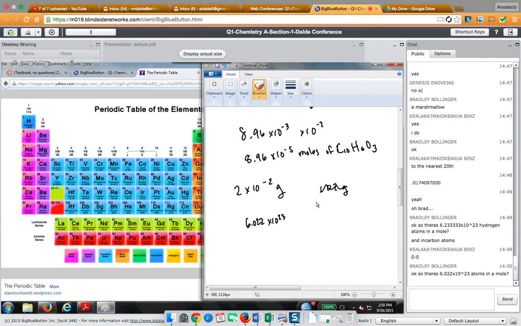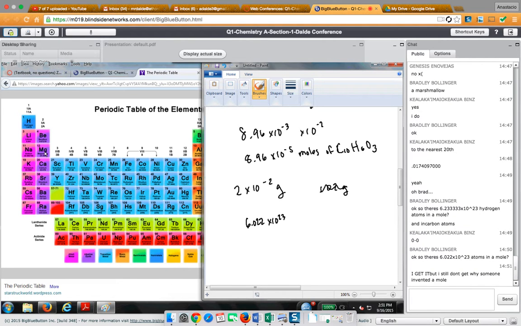Okay. So that large grouping of hydrogen atoms would weigh 1 gram. For carbon, it would weigh 12 grams. For oxygen, if I had exactly 6.022 times 10 to the 23rd atoms of oxygen, it would weigh about 15.9994 grams, or about 16 grams. So that's where we're getting these numbers from. We're clumping them together, and we're measuring the mass of the group, and the size of the group is 6.022 times 10 to the 23rd power. Okay. Does that make sense?